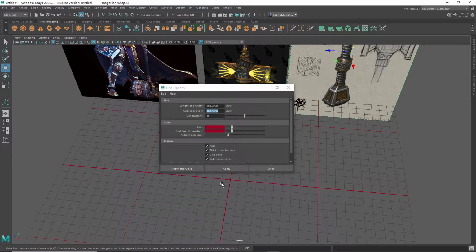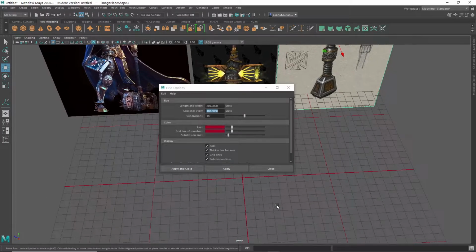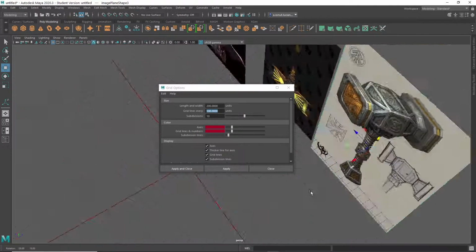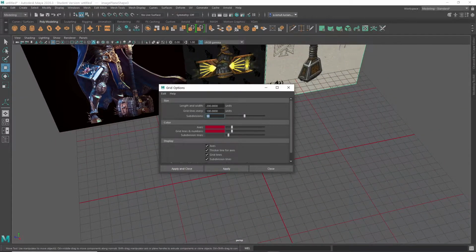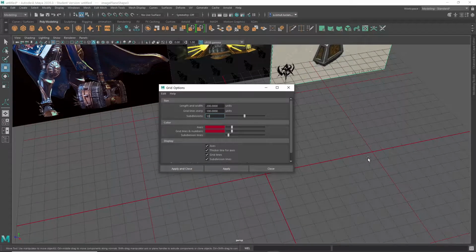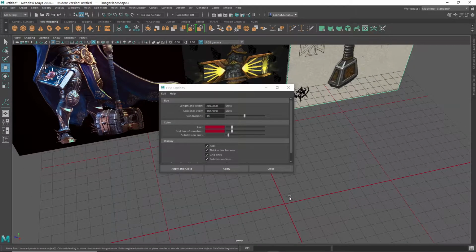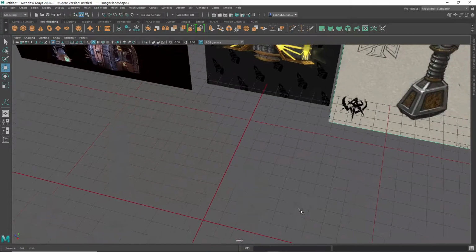So I got 2 meters plus Z, minus Z. And then the gray ones are the subdivisions. So each 10 centimeters I'm going to have a subdivision. So I know this is a meter, and one of these is a 10 by 10 centimeter square. Yeah. So apply and close.